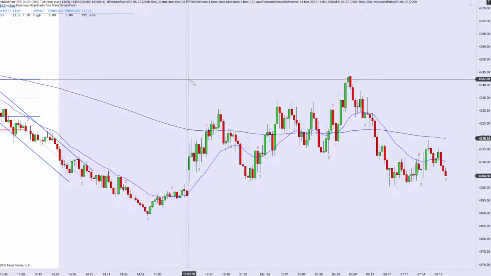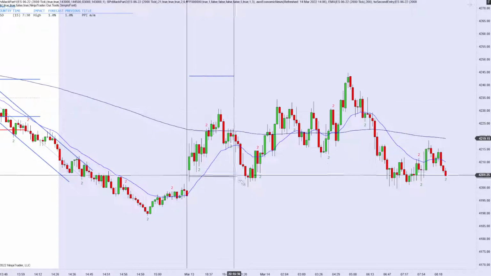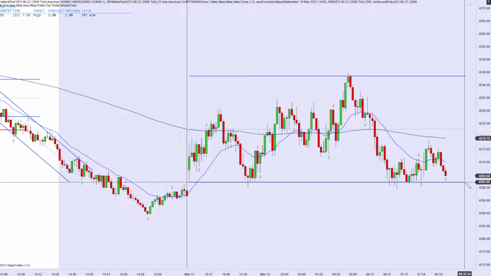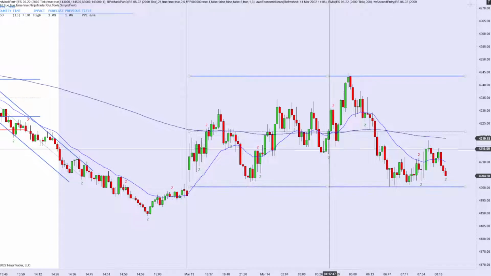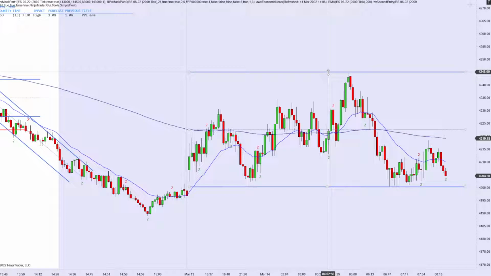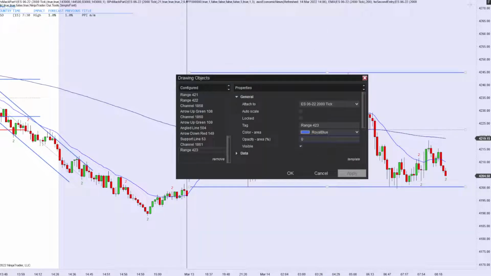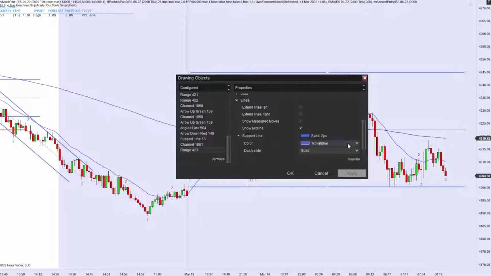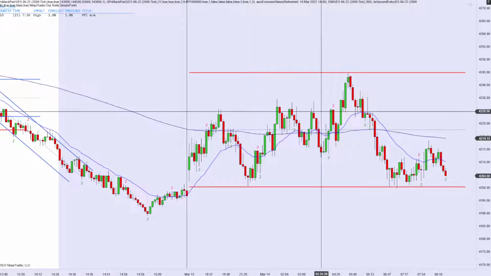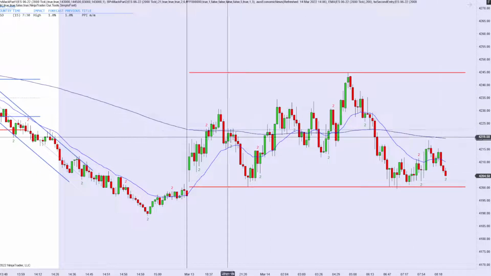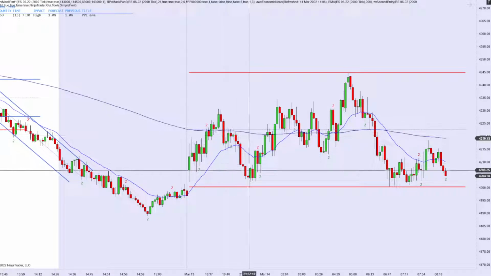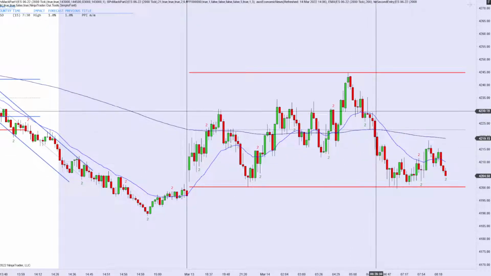So as we normally start, we have a level of resistance here at the top for pre-market hours and a level of support here down at the bottom. These are just indications that I draw in at the beginning of the day to get an idea of what prices are looking like in pre-market hours. And from what we can see, let's change it to red here, we look like we're in a trading range. Prices coming up, down, up and down.